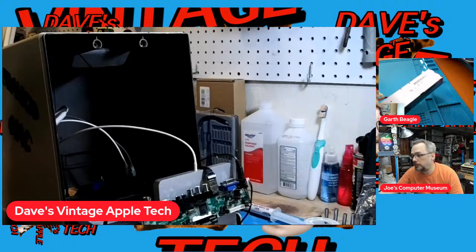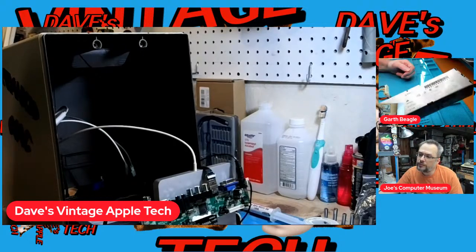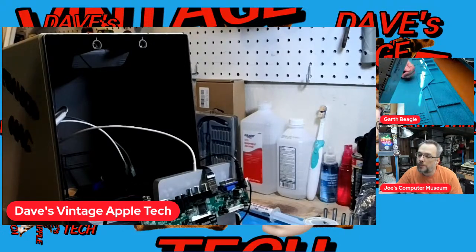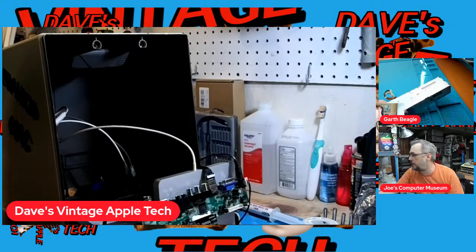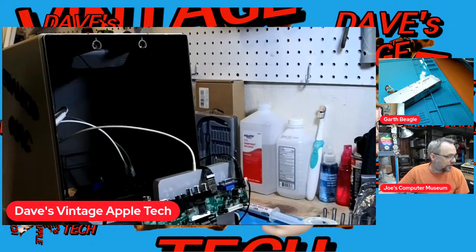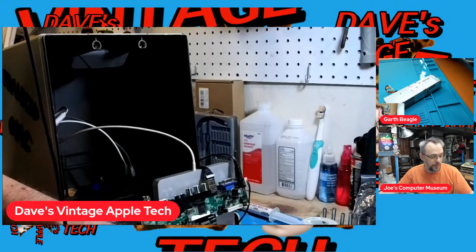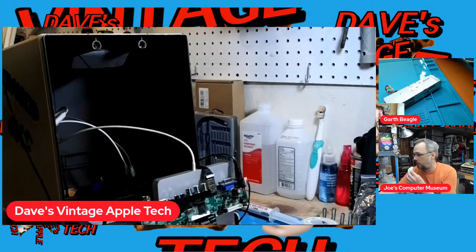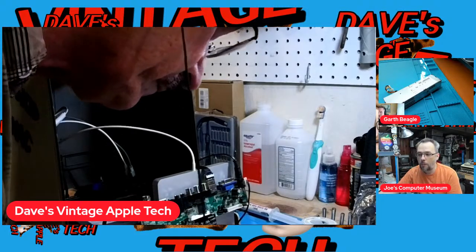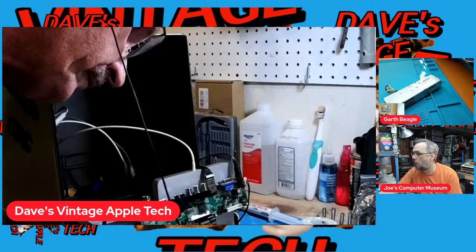It's a good old TDK. That's not a IIGS supply, is it? No, for an LC system. Oh, okay. It's basically the same as every other Apple supply that ever existed. Plus 5, plus minus 12, ground. But it's funny, I'm not sure if the negative 12 is even used on the PDS or on the LC systems, but maybe the PDS slot uses it.